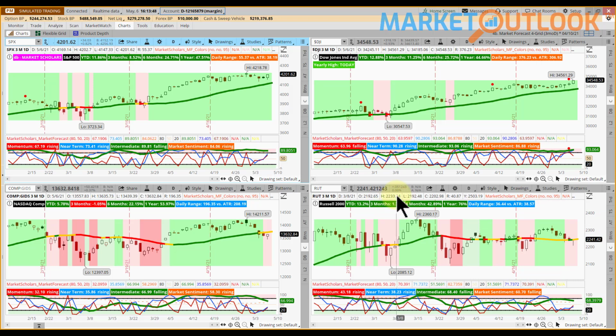And the Russell 2000 actually closed exactly flat today. I didn't mention that before. You can maybe see it with the candle here. You had actually a pretty decent push lower in the Russell 2000. In fact, if I'm not mistaken, that IWM bearish trade that I had on was actually profitable earlier today. But with the rally back to the highs of the day, it went back into the loss column for the time being. But as it stands right now, you're basically just flatlining right there at the moving average. So you're waiting for further information, and a sideways move for me would be perfectly fine for that trade that we've got on.